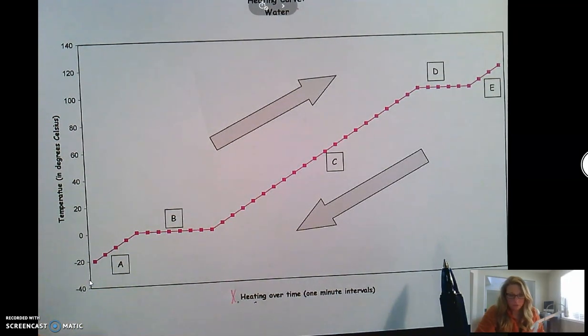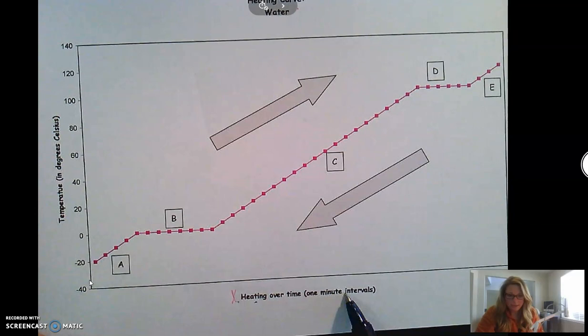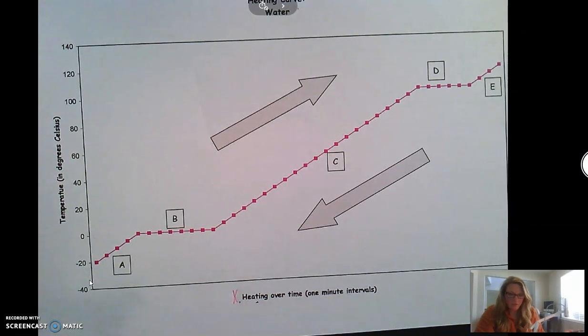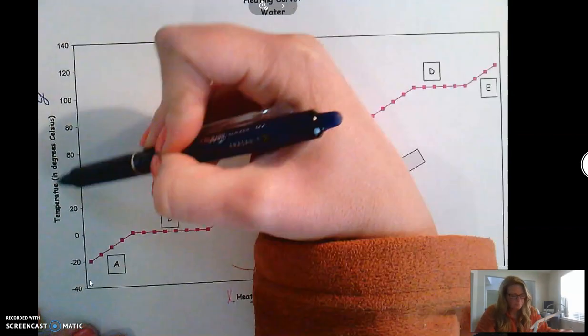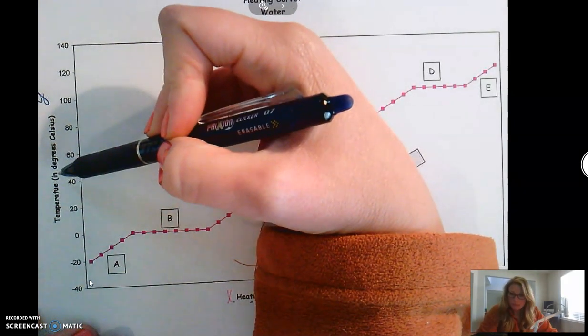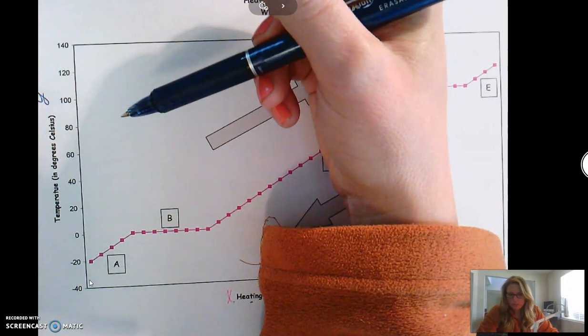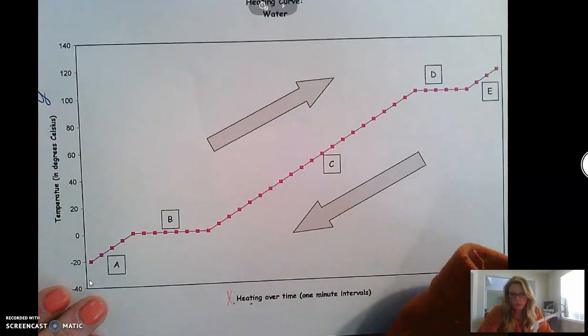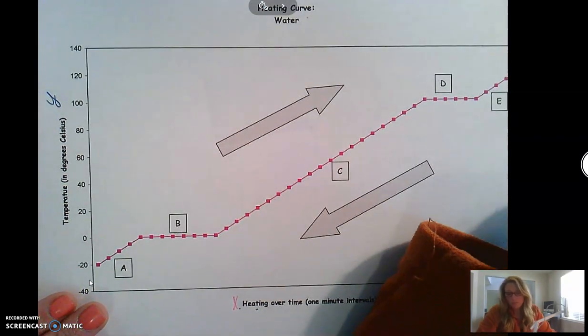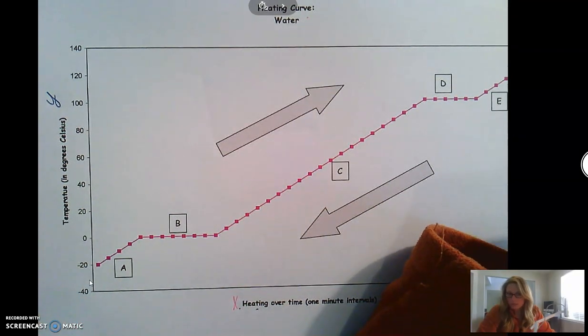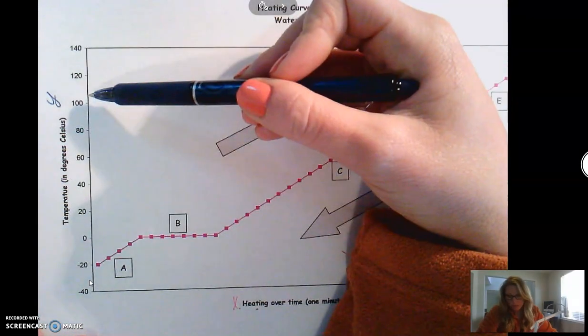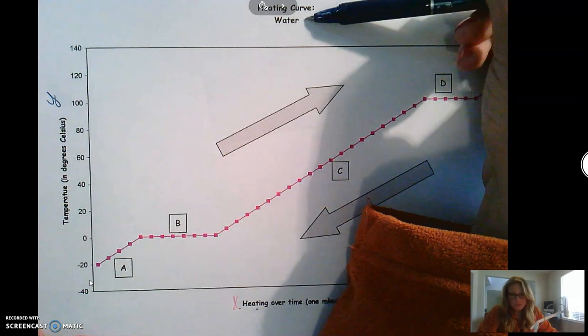There's no numbers down here. So that just means that time is passed in 1 minute intervals. So if you were to label it, it would be 1, 2, 3, 4. These are over minutes. You've got the temperature, and it's in Celsius. Always remember that we use Celsius, and that's super important when you're looking at this particular graph. We always use the SI unit for Celsius in chemistry class. In any academic science class, you're going to use that, but it's important today so you know what these numbers even represent. Remember, this is water.